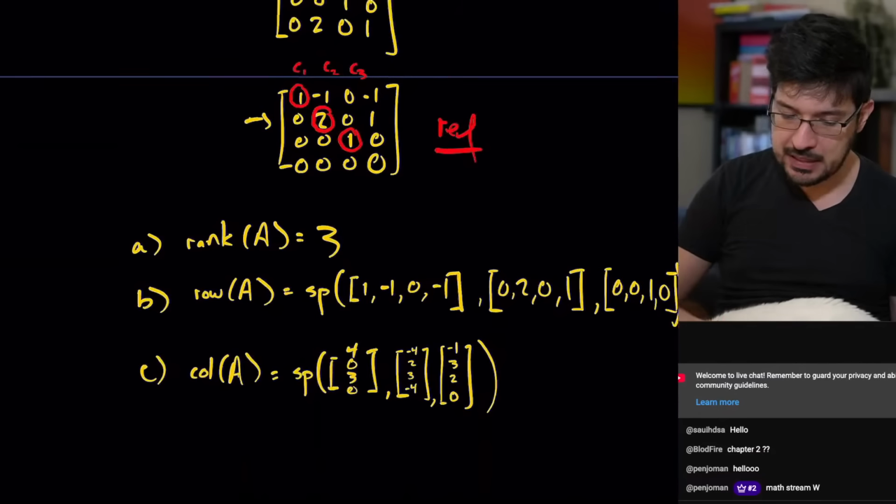All right, so now the null space of A. What does that mean? This is the set of all vectors x such that Ax equals 0, right? A matrix times 0 is always 0. So 0 is always in the null space of a matrix. But there are times that there are other solutions to this equation.